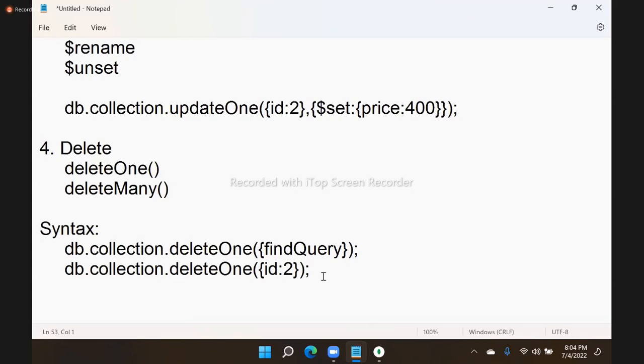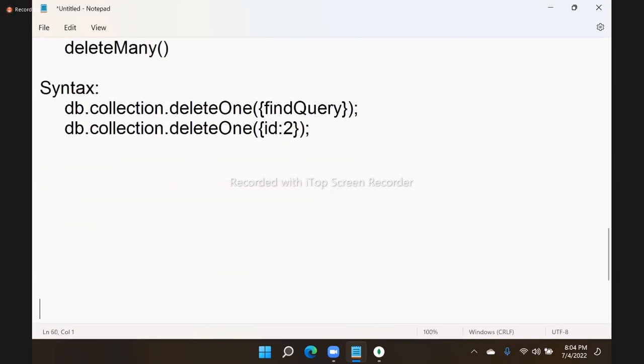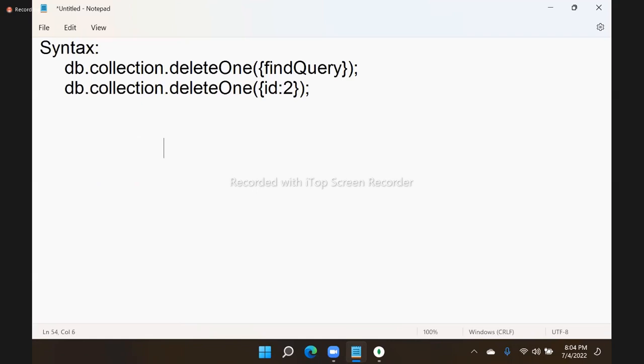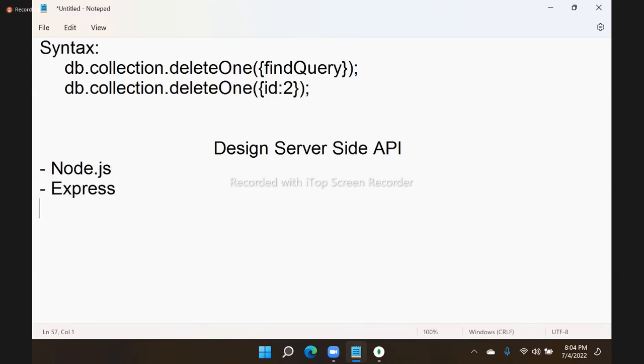Okay. Now the next step: once the database is ready, we need to design the server-side API. To design it, we will use Node.js and Express. Node.js and Express are individually separate topics. We will not discuss all of Node.js and Express, we will just see how to create an API.